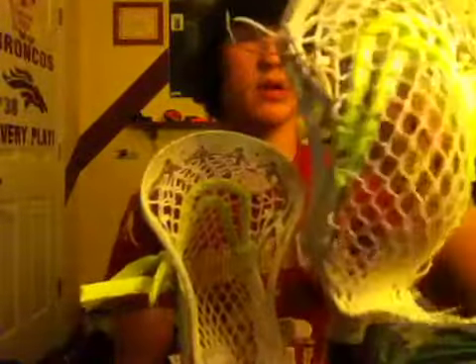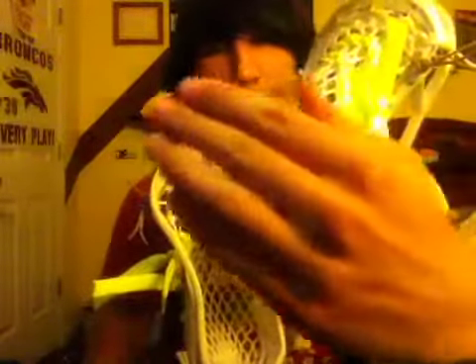I just wanted to show you all those pockets, and here they are side by side — matching nozzles, original noz versus the remake noz, as you can see. Pretty cool, glad to have two of these. The semi-hard mesh comes from Jimawax, and they actually recently just added it. It works well, breaks in fast, doesn't chap your knuckles as much, and it's still gonna be waterproof, which is something I like. But you can see it's still pretty shifty, especially if you string a less defined pocket.